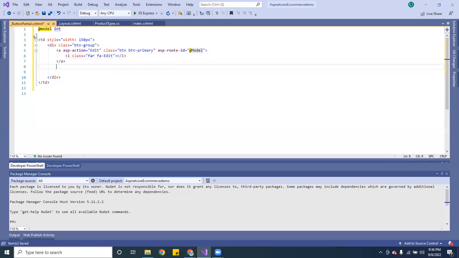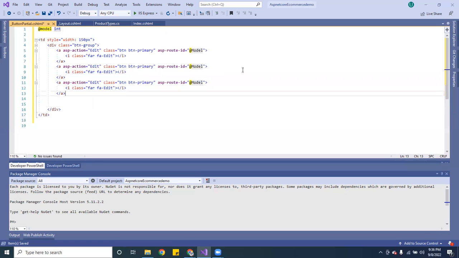That's for the icon. Now here we're going to do a couple more. So I am going to copy this one two more times. Okay. So this one is going to be for the details. And then the last one is going to be for the delete. Let's change the class on the button so that way it's different. This one is going to be btn-success, and this one here it's going to take a model.